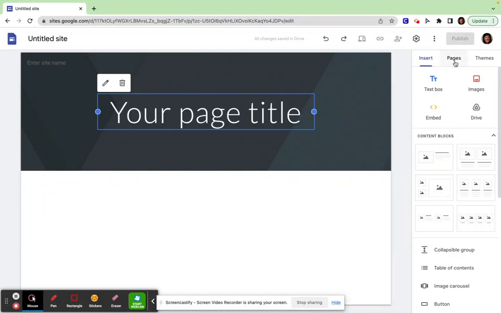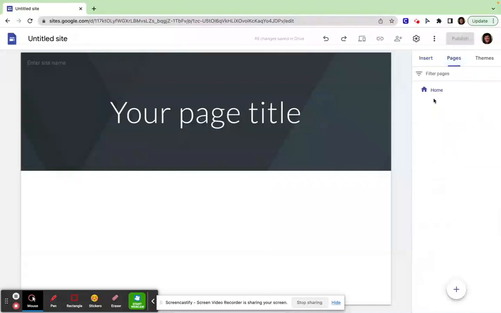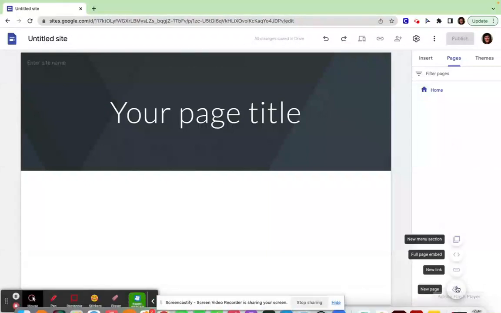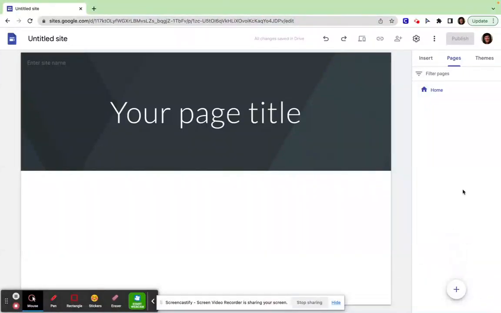If you want to add pages, which I did, I added several pages into the one I'm going to show you. You can have different pages. For example, I use my Google site to have my parents be able to go on and see all the things that are happening in the classroom. So I have pages like a newsletter page, the Google Calendar, and a video that their students can watch every day, things like that. If I wanted to create pages within my site, I could click here and down at the bottom again, I can do the plus and it'll say I can add a new page.